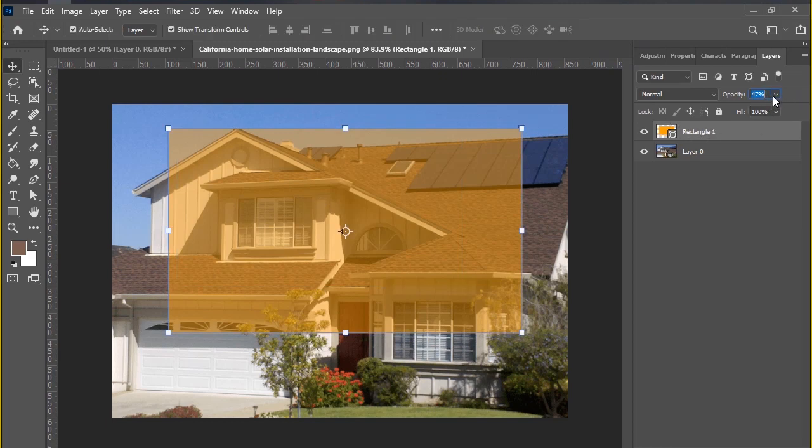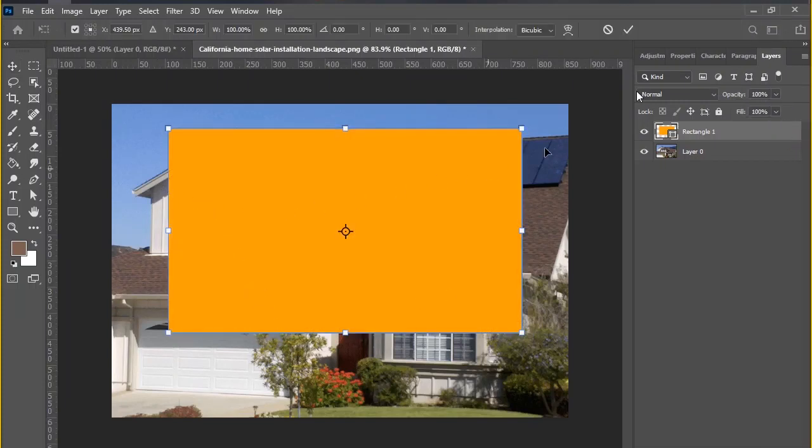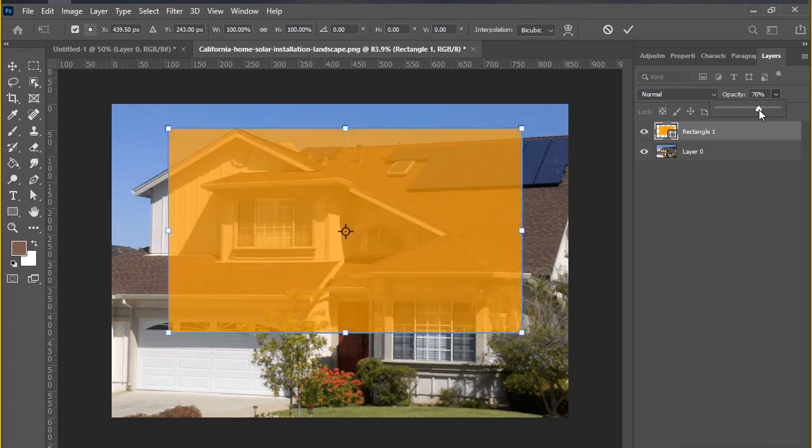What happens if I make it 10%, you'll see. If I make it 100%, this is 100% opacity. If I increase it like this, got it? It's just opacity. Yes, sir.